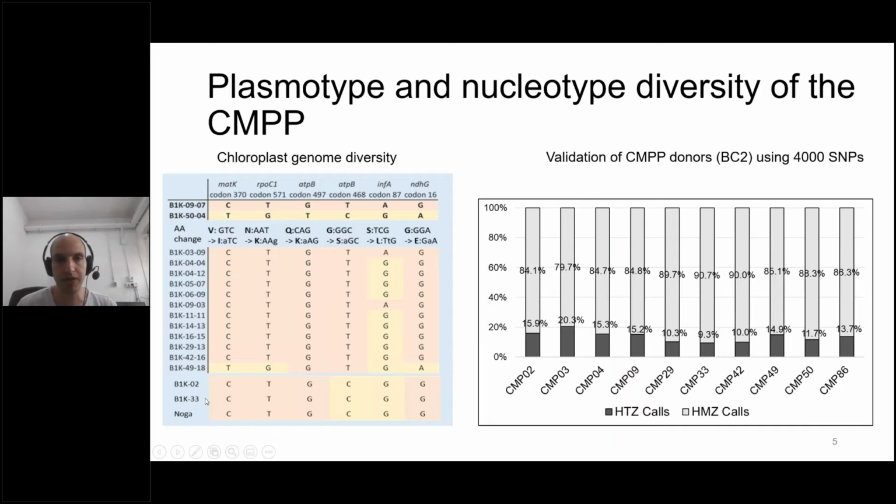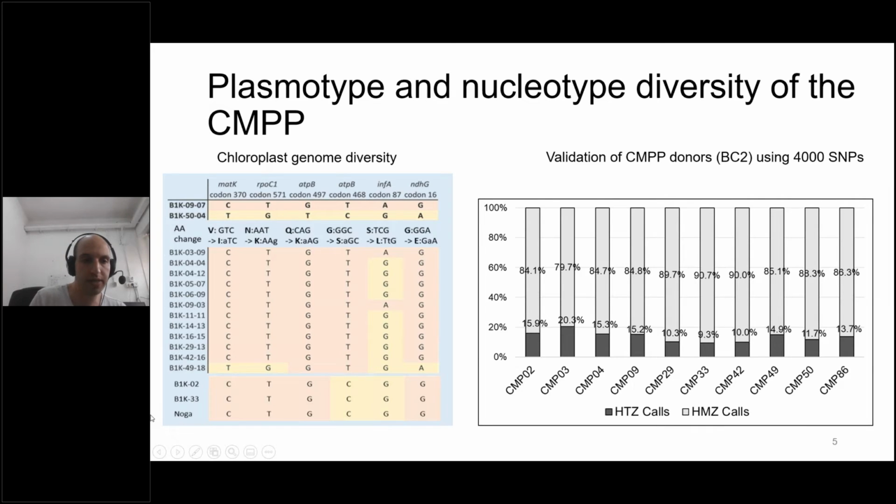And maybe a little bit about the diversity and the composition of this population. Those are 2 analyses that were done on this population. On the left side, you can see chloroplast sequencing, which was done for the founders of this population. Dr. Lalit Tiwari in our lab is a postdoc, and he has a very efficient protocol to extract chloroplastic DNA, and that's why we were able to send this to nanopore sequencing.